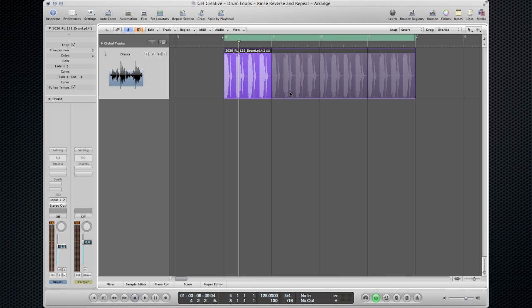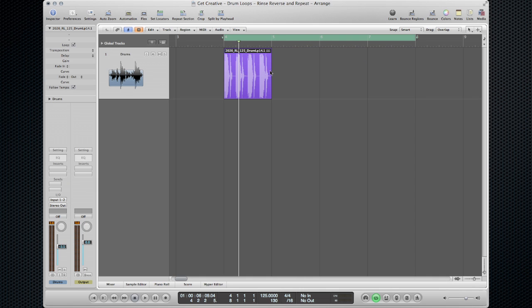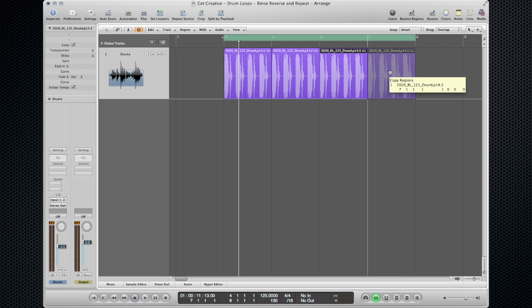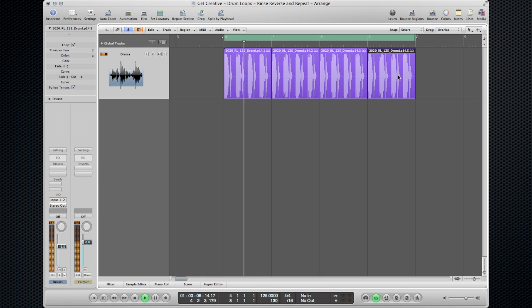For drums, I always like to change things up every now and then. Maybe on this drum track, actually probably, because I know what I want to do, I'm going to change this drum track every 2 bars. So I'm going to go ahead and kind of focus in on my second bar. But first, I just want to copy over my region like this, just because it's easier to work with it that way. By the way, to do that, all you have to do is select the region, hold down the Option key, click with your mouse and drag, and that will copy that region for you.